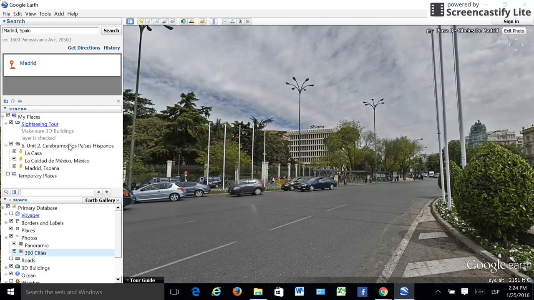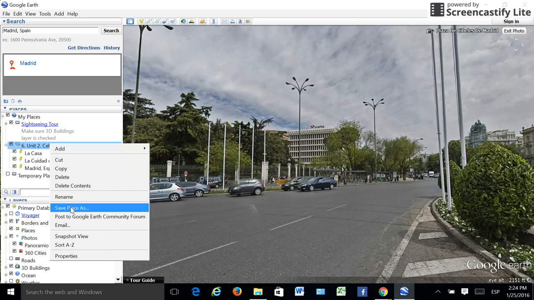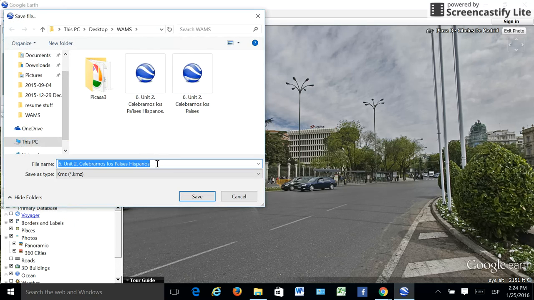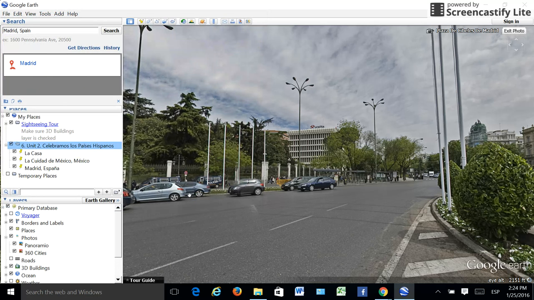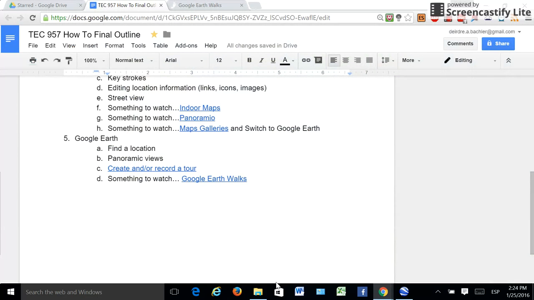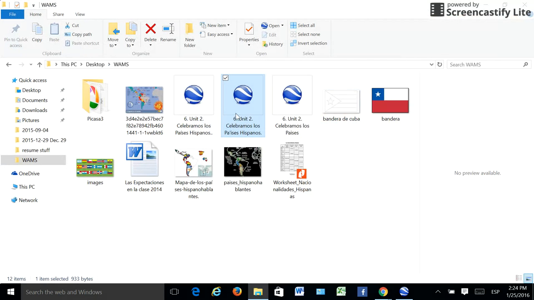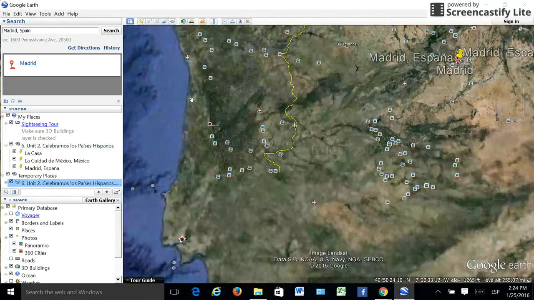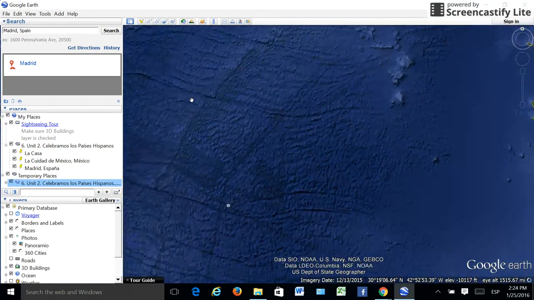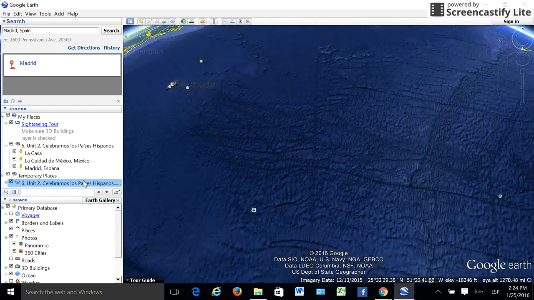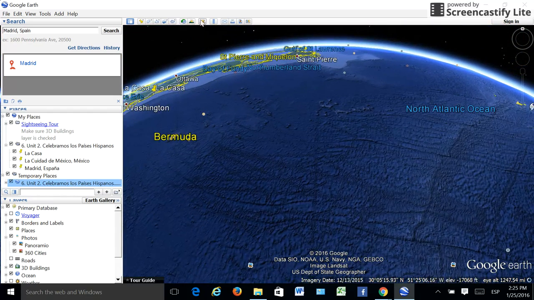Okay. Now, once I have my spots, I'm going to go back to my file, right click, and save place as. So I'm going to add 2 periods here because I've already named them a couple times in my practice videos. And now this is saved as a KMZ folder. So when you have a KMZ folder, it's actually in your files now. So you can open it up at any time and it'll bring you right to it. And that's how you can get it anytime.